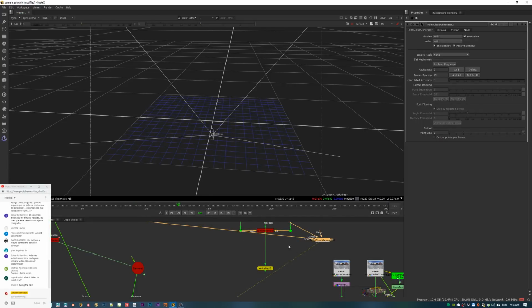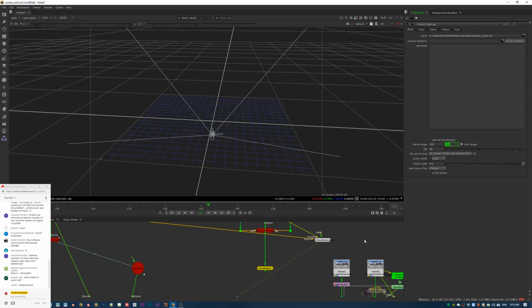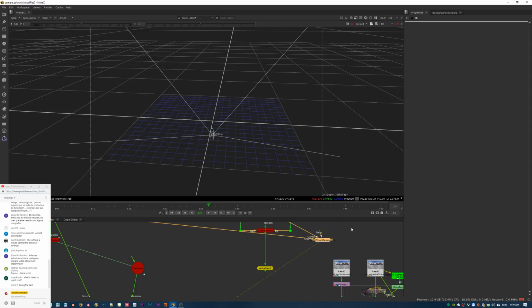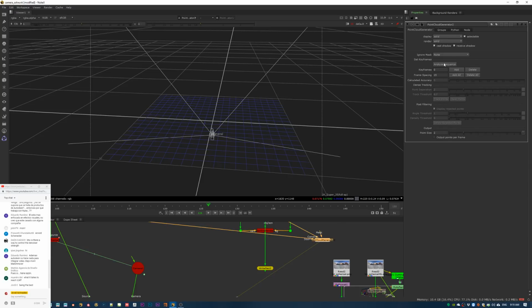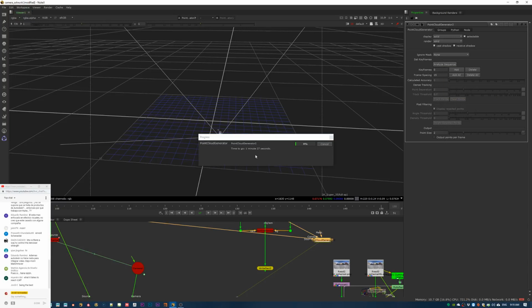So we just want to be, I think, in the 100 to 150 range. Can we define it in this one? Let's just quickly crop the range to be 100 to 150. And in the cloud generator, you can just hit analyze, and it will analyze your footage. Okay, there we go. So it takes a bit of time.